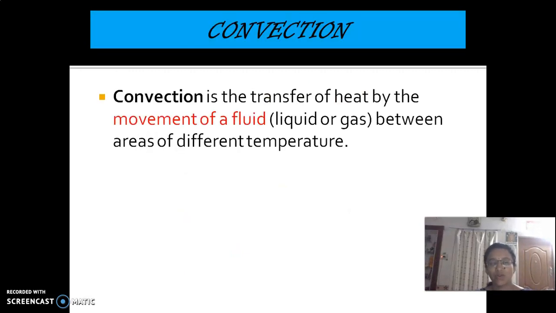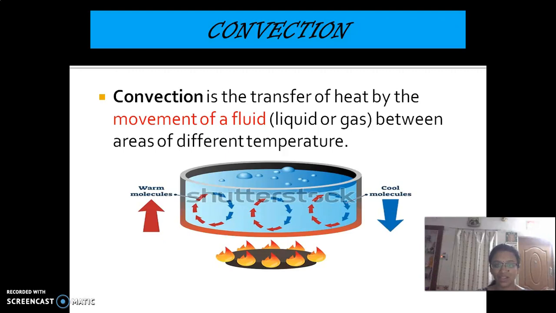And then the second one. What is the second one? Convection. What do you mean by convection? Yes. This method of heat transfer takes place in fluids. What is it? Fluids. Liquids and gases are together called fluids. But conduction takes place in solids, and convection takes place in liquids and gases. Look at here.